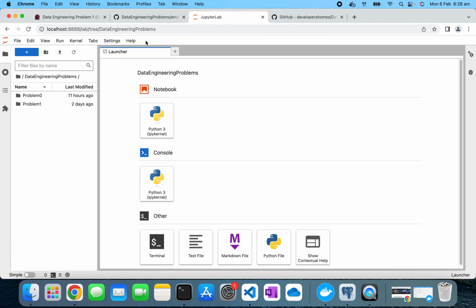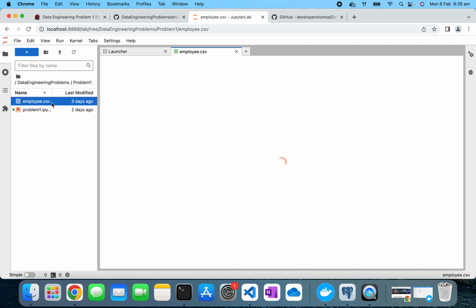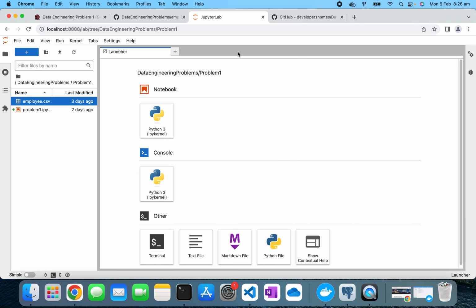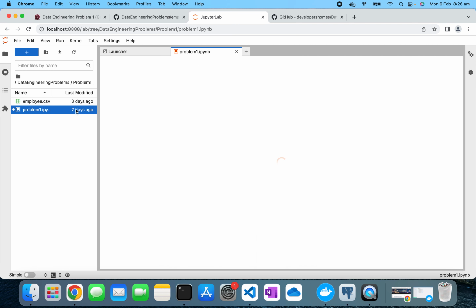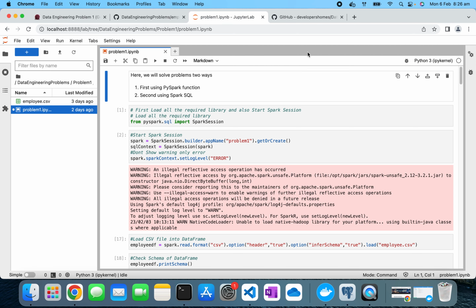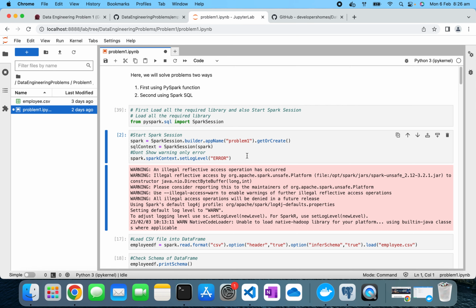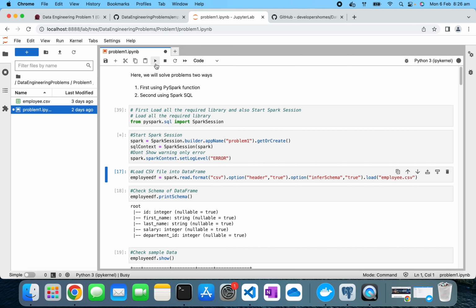So I have started my Jupyter Lab, which is on localhost 8888, and now I am going to go here. We have already loaded this data into CSV format. Just copy your file from GitHub and create it here so that we can load this data into a data frame. Our first step will be loading this data into a data frame. So what I will do is execute this one, which is starting the Spark session here, and I will say my app name is program 1.